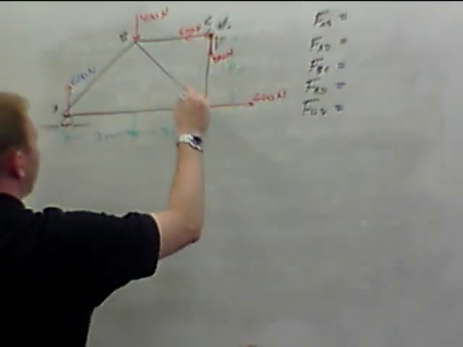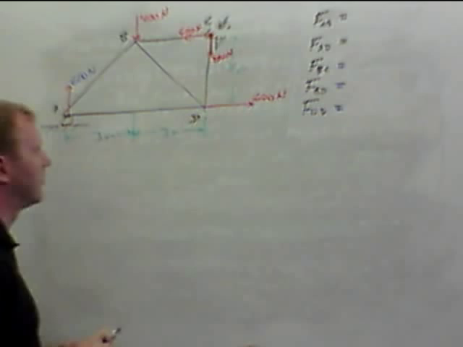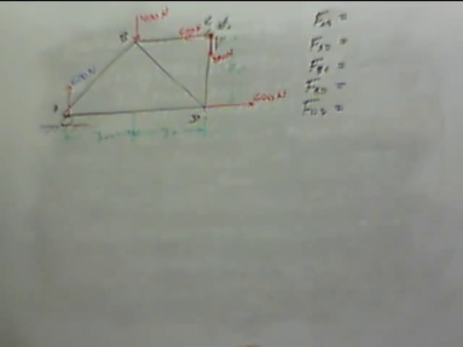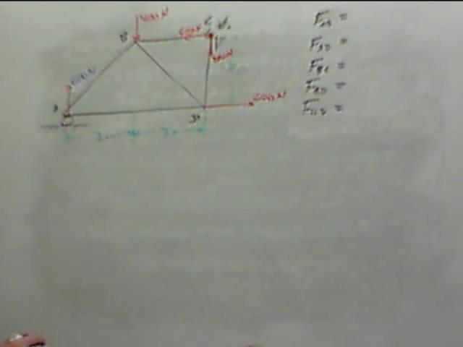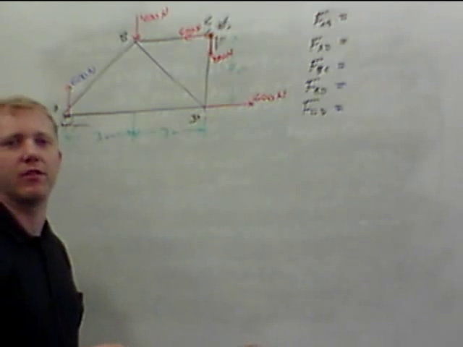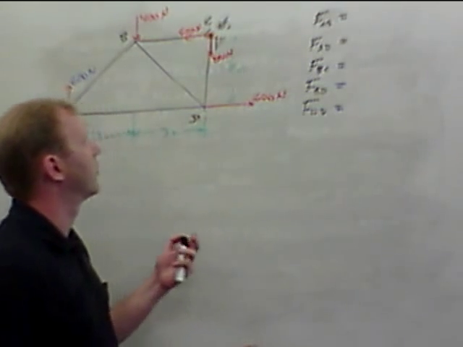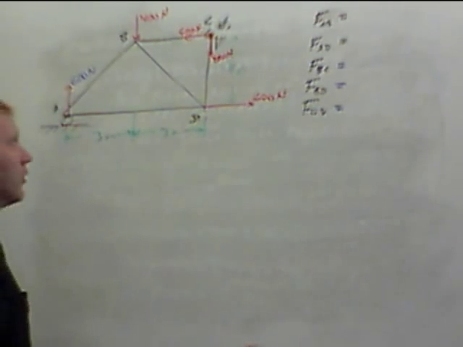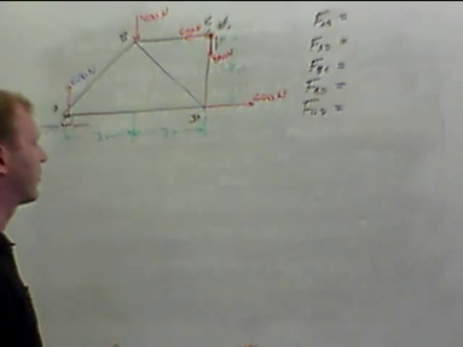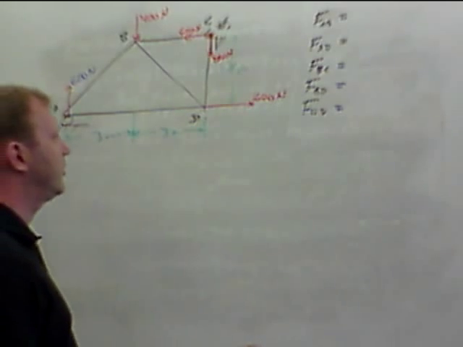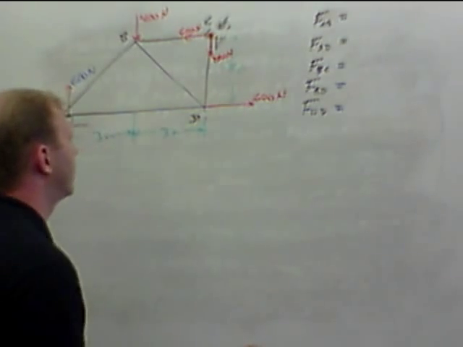Those are my five truss members, my five beams. So what I can do is look at each of these and solve them out. At each point within this truss, we're going to have two equations. We don't work with moments when we're working with method of joints. It's all about forces. In a 2D problem, we have summation of forces in y and summation of forces in x. So we can't choose a point where we have more than two unknowns.